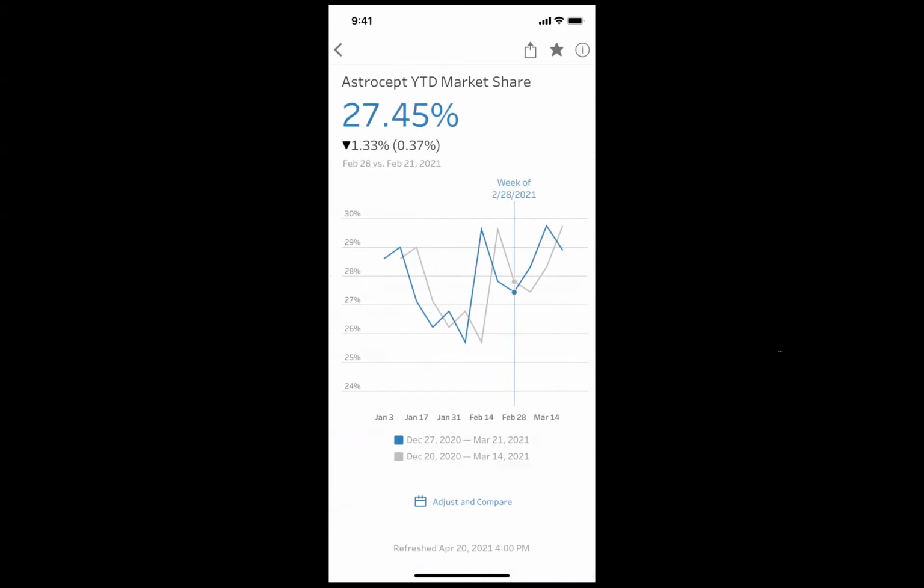And what I can do is I can actually come across and see that, you know, 1, 2, 3, 4, 5 weeks ago, we started slacking, or we're way above, but then something happened and our market share started falling. It looked like we had a rebound, but now it looks like we're falling again. I want to figure out why we're falling again, and I want to see what action we can take.